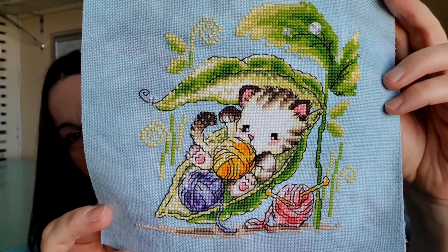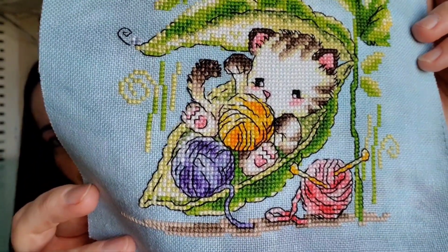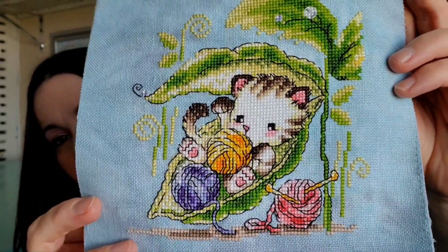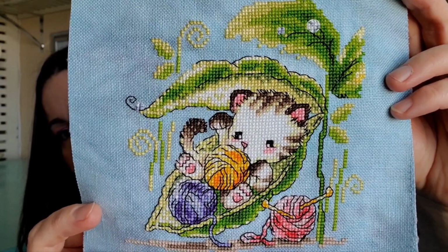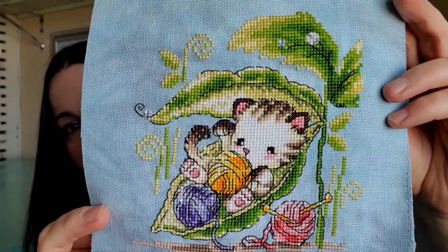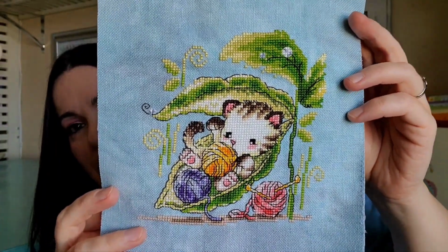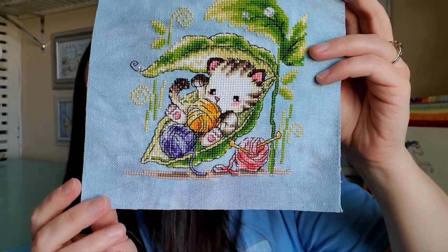I've been wanting to stitch it for a very long time, and I just love it, especially the little yarn balls. They are beautiful, and most of this is called for DMC. There might be a couple CXCs in there. I love how the green glows. It's very close to the edge. That was not intentional.